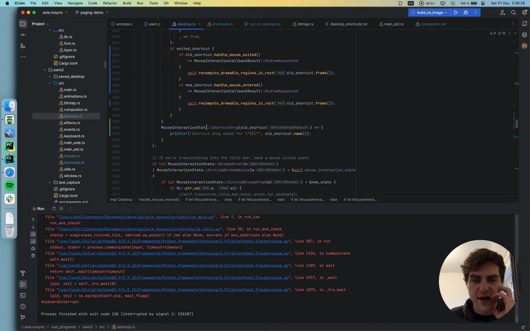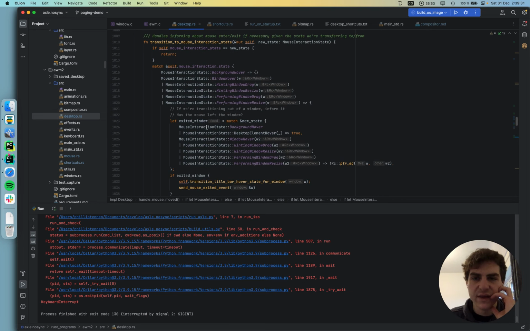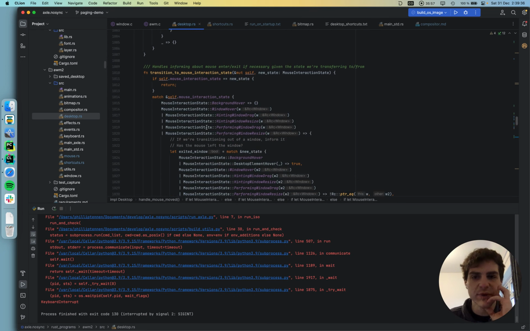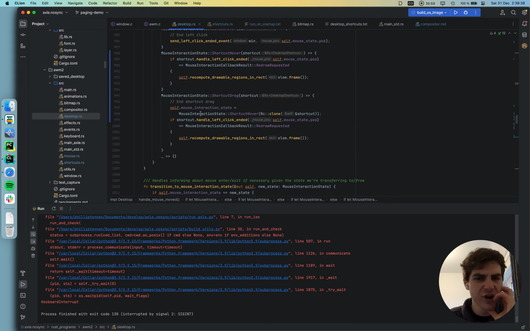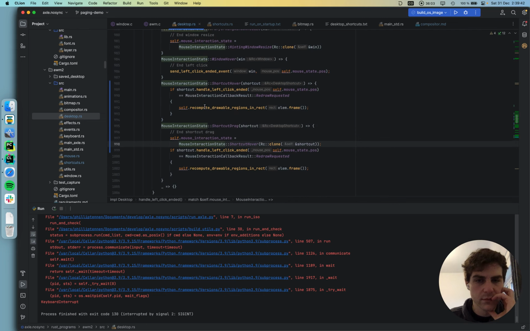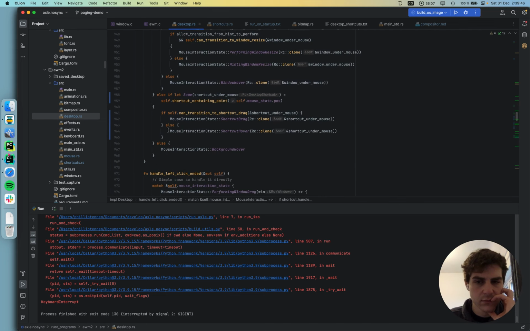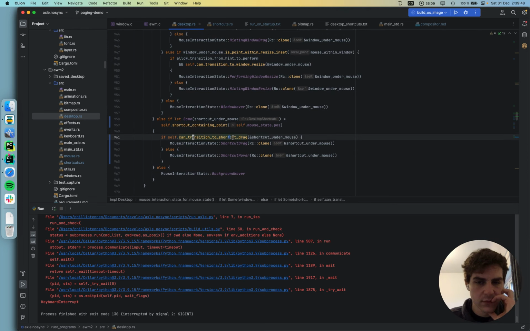Shortcut drag, ending, and then somewhere we should have been able to enter. Did we enter? I remember talking about entering. Here we go. Transition shortcut drag. All right, let's give it a shot and just see how it goes.